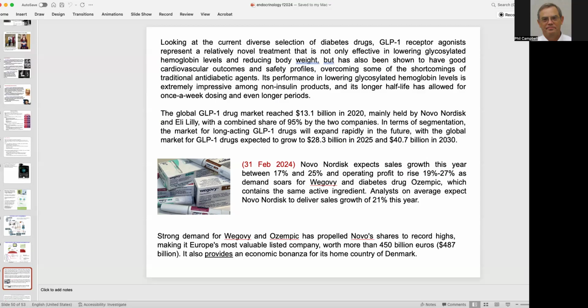Initially these drugs were approved for type 2 diabetes, to help you control your intake, because if you control intake, you can control type 2 diabetes. But it was found that patients were losing significant weight. That then led to the first approval of this drug as a weight control drug. And that's where we get the Ozempic and the Wegovy, which you can see all their commercials on TV or streaming or whatever.